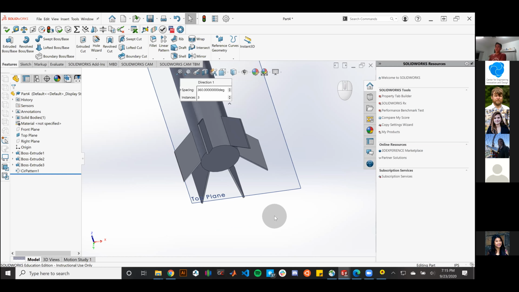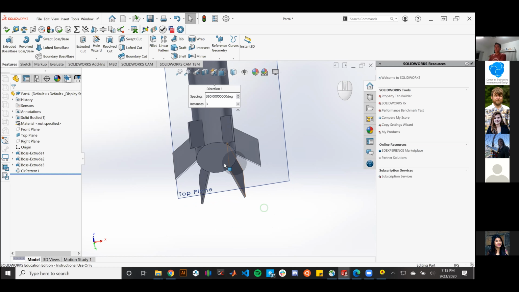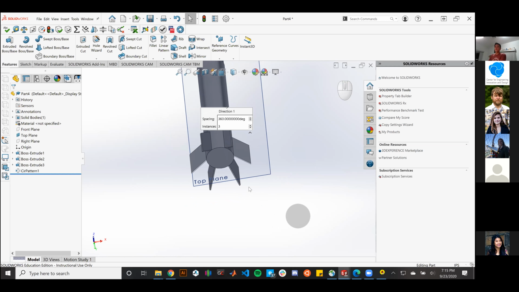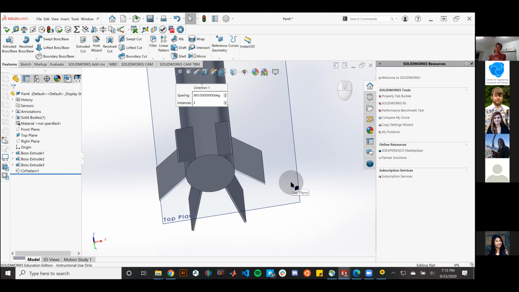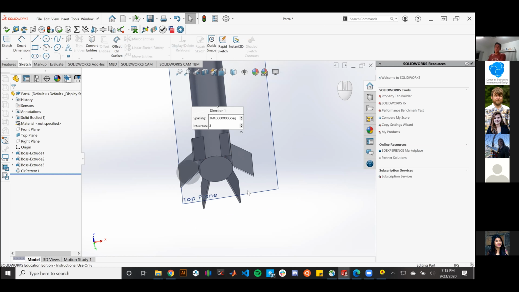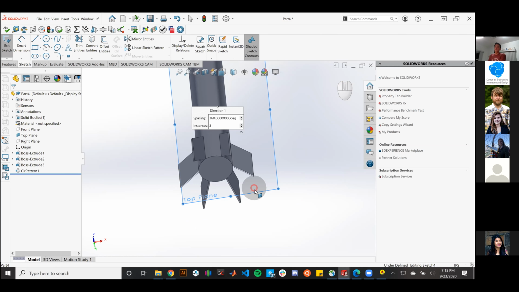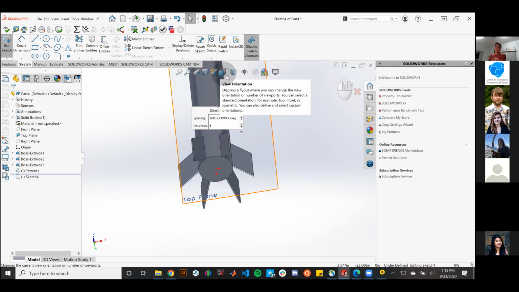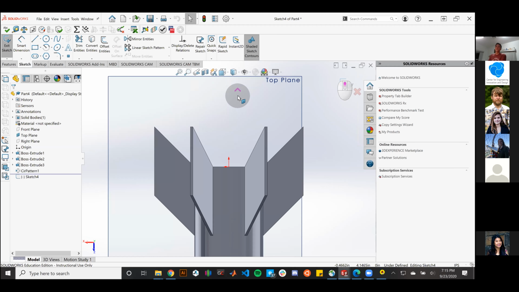Okay, I think we're ready to move on to basically the last part for this bottom body tube, which is making our rocket nozzle. The way we're going to do our rocket nozzle is the same way that we did our nose cone, by making a circular extrusion, a revolve. We're going to click on the sketch button and make a sketch on the same top plane where we made our fins. I want to go normal to that, so I'm going to click on View Orientation, then click on the top, and now I will be normal to the top plane.